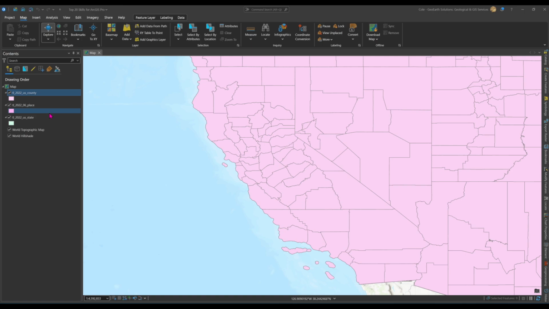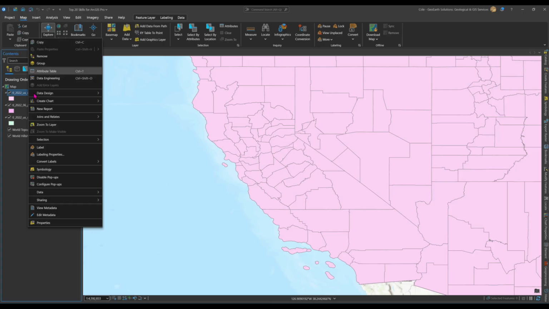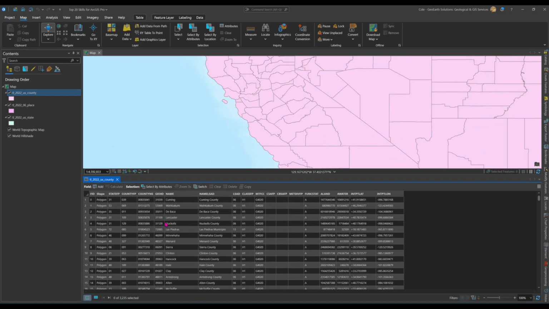Now, this is very simplistic. There are other ways that we can go about doing this, but for this exercise, we're going to keep it pretty simple, and we're going to basically do it in a tabular way. I'm going to do that by right-clicking on my U.S. counties data and choosing to open up the attribute table. Mine is going to show up here on the bottom of the screen. Yours might float around, and you can dock that left, right, up, down, however you see fit.